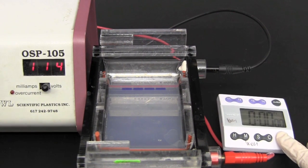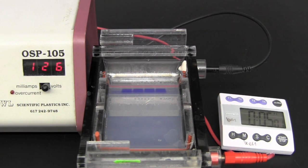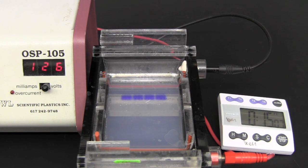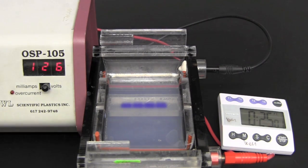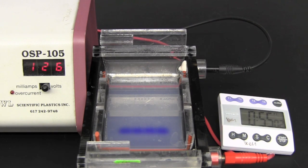Once we turn on the current, the DNA will start moving through the gel towards the positive end as we have explained earlier. Now we have our samples running on the gel. This process usually takes about an hour, but we have sped it up here. The individual bands of DNA cannot be seen when running the gel, but can be visualized under UV light afterward. To make sure the DNA does not run off the gel, we monitor the loading dye, shown in blue, which runs ahead of the DNA and can be seen with the naked eye.